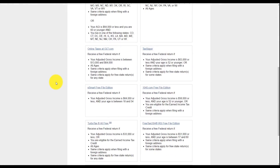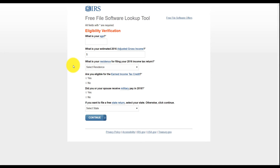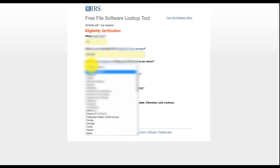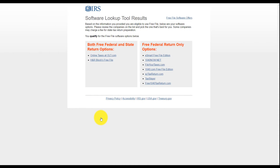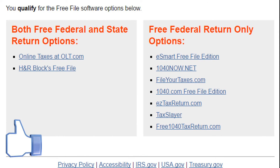From here, you can see there are many options to choose from. But if you want to narrow it down, you want to click on the lookup tool. You have to answer a few simple questions, and then it'll identify which software is best for you. Now that I've entered all my information, here are the options that I have. I picked that I wanted my federal and state returns both, so these are the options they had available. There are other options where it's just federal only. From here, you have to make a choice and click on whichever one you want. Once you pick the software you want, you just have to log in, sign up on their website, download their software, or some you can actually just do online.